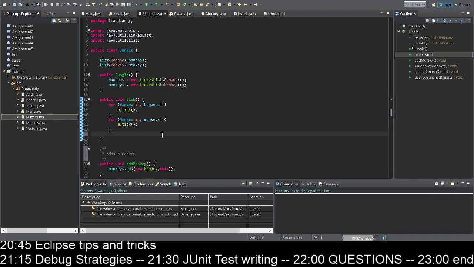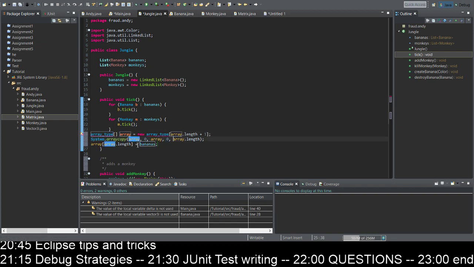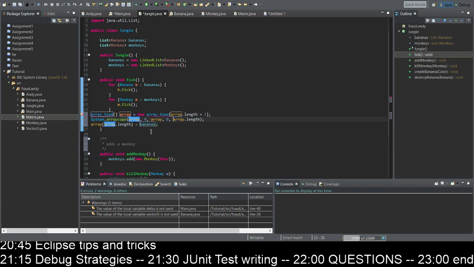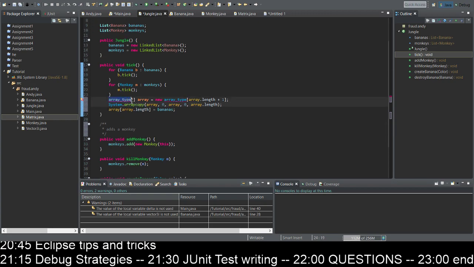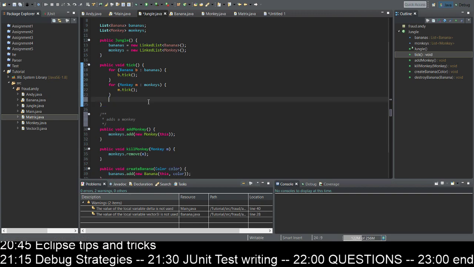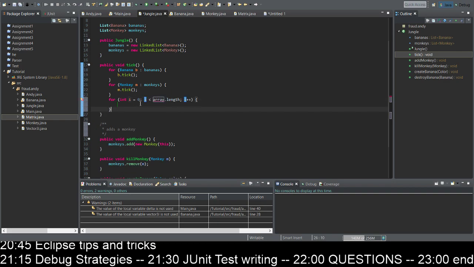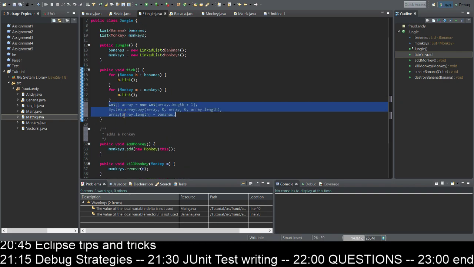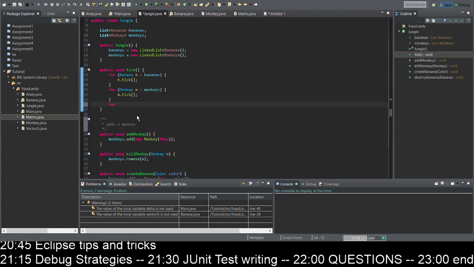If you hit Control Space, you can see all the templates over here. You can just do an array add, and you have the array type and a new array type. So maybe more ints and ints, and it does all that stuff. It's an array copy and whatever. And so you can just use code templates like that. I love to use the for one. Easily generates the code for you, so you don't have to type it out yourself. So you can just write for, boom, and you're done. Easy.